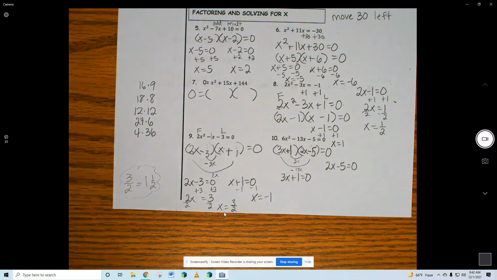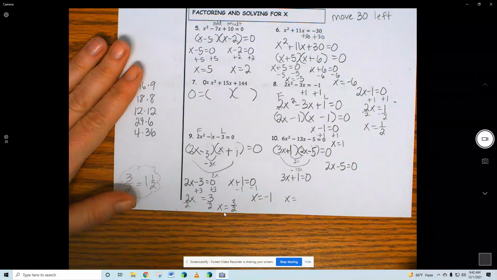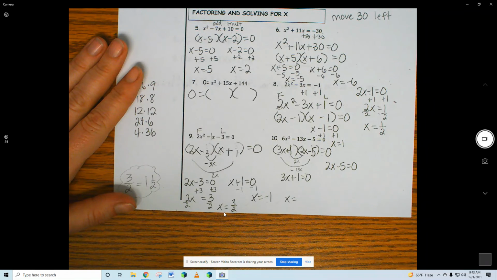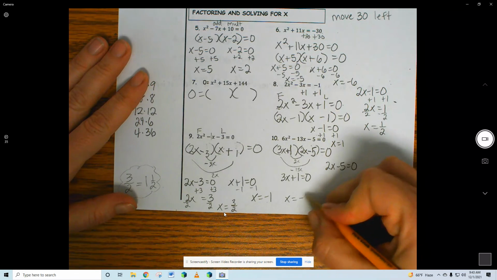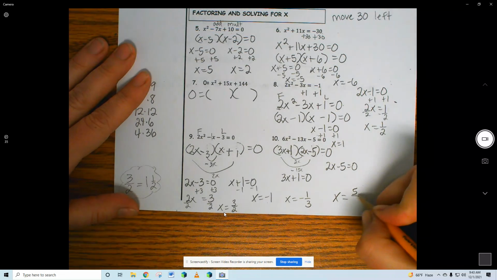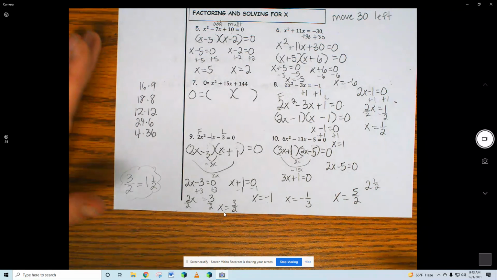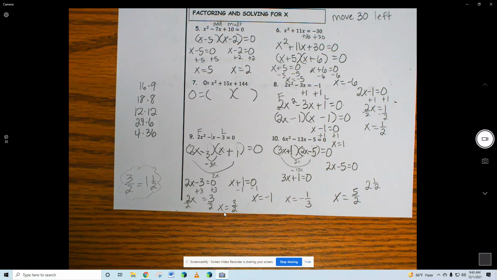Okay, what are my two values for x? x equals what and x equals what? What'd you get? You already helped. Someone new. Negative 1/3, yes. 5/2. 5 halves. Did you know that 5 halves was the same as 2 1/2? Mixed number, improper fraction. Okay. We are making the equation equal 0, and then we set each parentheses equal to 0.